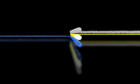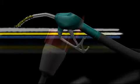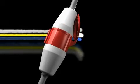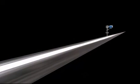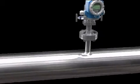The most diverse substances are transported and distributed in piping systems every single day. They can include aggressive fluids in the chemical industry, hydrocarbons in petrochemistry, or steam for energy transmission. The fluids flowing through pipes often have completely different properties. Therefore, different principles are required for their measurement. One principle is flow measurement based on dynamic pressure detection using a Pitot tube.